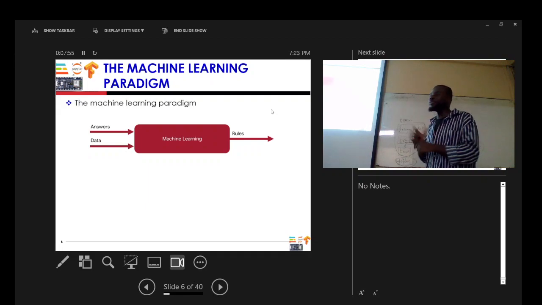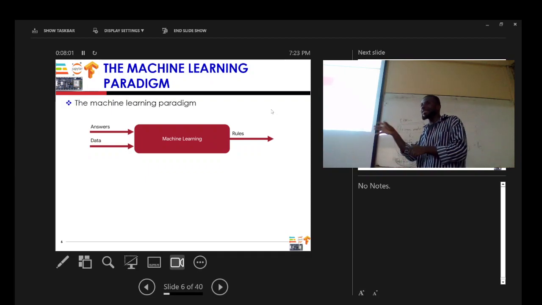So you give it the data, and let's say I want you to detect a cat or a dog. The data is the cat and dog images, and then I give it the answer. So I take each cat image and then I label it: this is a cat. I feed this one, I say, oh, machine, this is a cat, and then the machine will take that data and that label and it will learn.